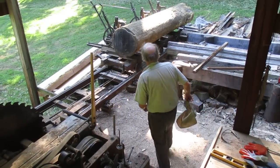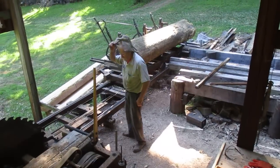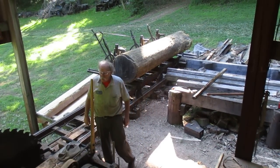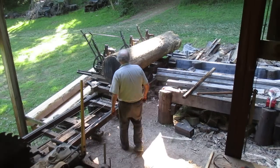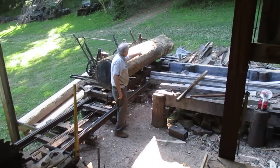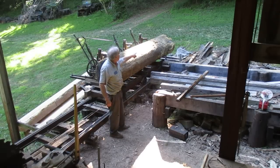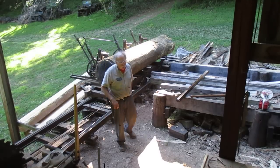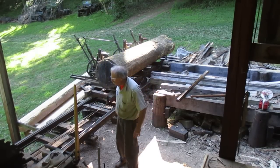What we got here? I don't know what we got here. We got a Murdoch special. What we're going to do is take one slice of it off to get the big knot limb off down there, thinking there's probably a pretty neat crotch in there. I kind of don't think so, but we're going to see once we get into it.